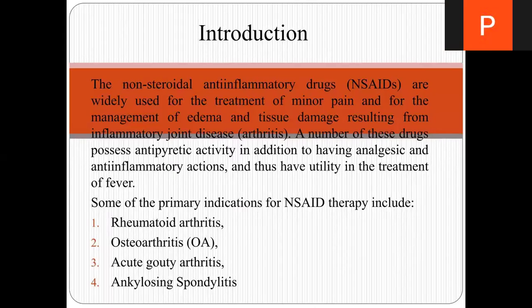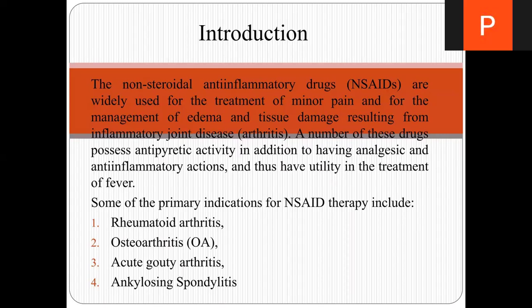Today my topic is anti-inflammatory drugs. First of all, these are also called NSAIDs. NSAIDs means non-steroidal anti-inflammatory drugs. The non-steroidal anti-inflammatory drugs are widely used for the treatment of minor pain and for the management of edema and tissue damage resulting from inflammatory joint disease, which is nothing but arthritis. A number of these drugs possess antipyretic activity in addition to having analgesic and anti-inflammatory action.